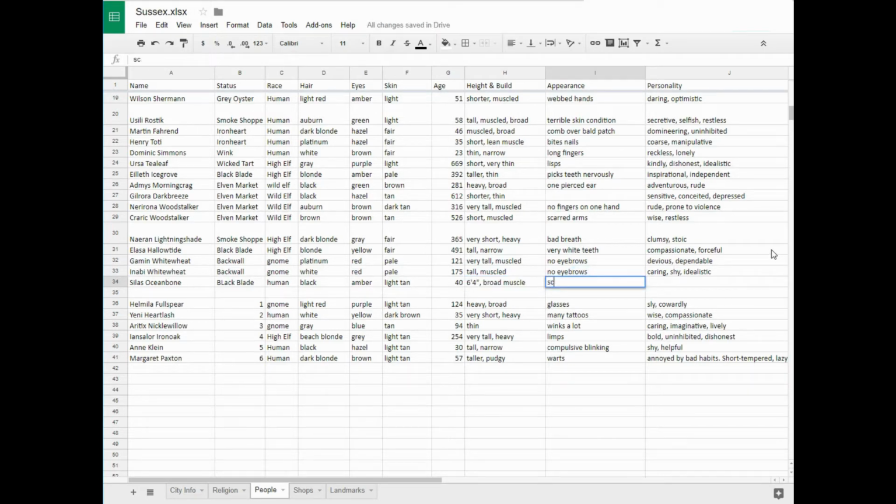Appearance. Obviously, as a thief, he's going to have lots of scars. And he'll probably have a lion tattoo. Yeah, let's go with that. Scars and a lion tattoo.